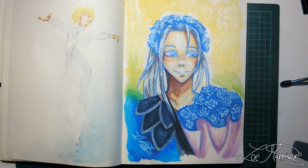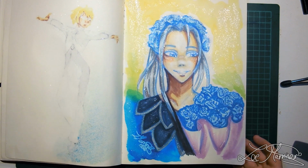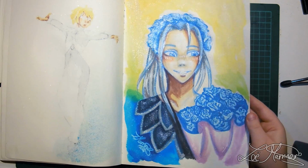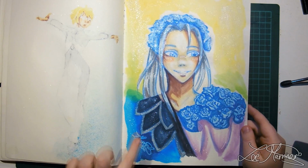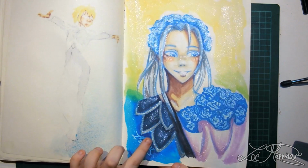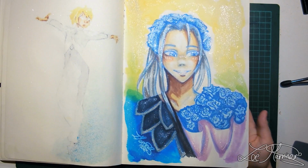So this picture is of Victor! Younger Victor, by the way. When I was drawing this, people were saying that it looks like a girl, but to be honest, the character does look like a girl a little bit when he's got long hair, so I can completely understand the mistake about that. But yes, this one is just covered in sparkles. It's so pretty. It's easier to see over darker colours. So on this darker blue, you can see the sparkle. You can also see it up here as well. So pretty.